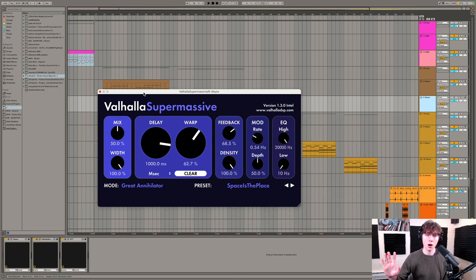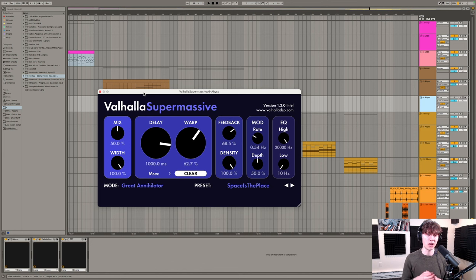So I think that there are probably better reverbs out there, but of the reverbs I own, this is by far the best for completely washing out a sound. When you think about those incredible, beautiful ambient pads that you hear in the ambient music you love, something like Supermassive is going to be the reverb you want.